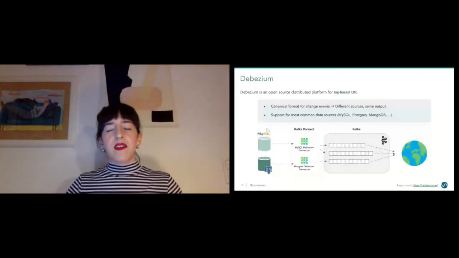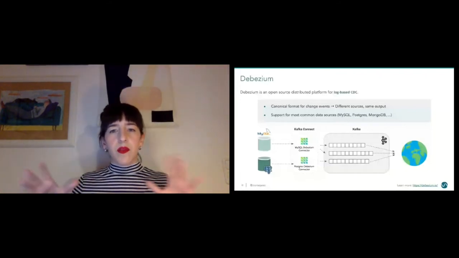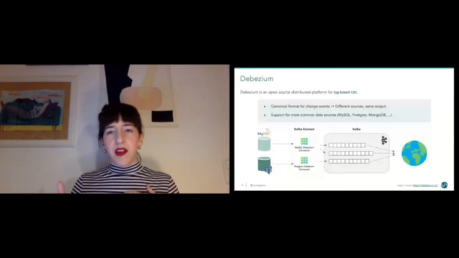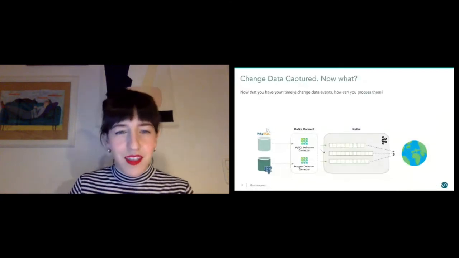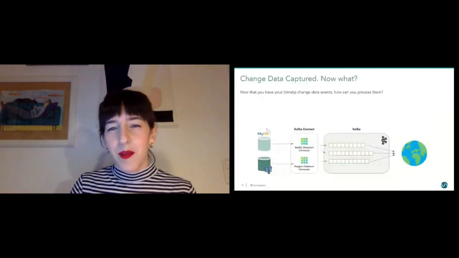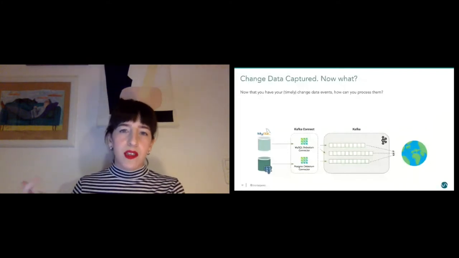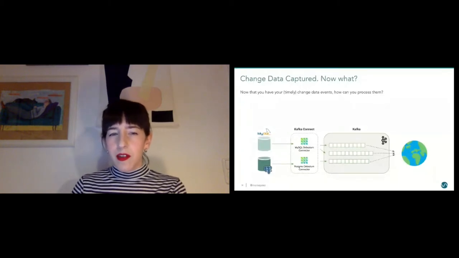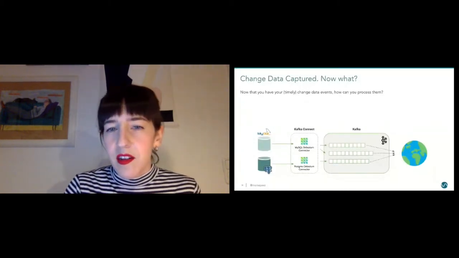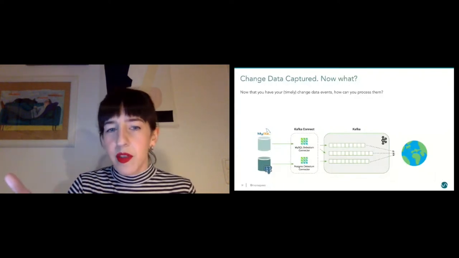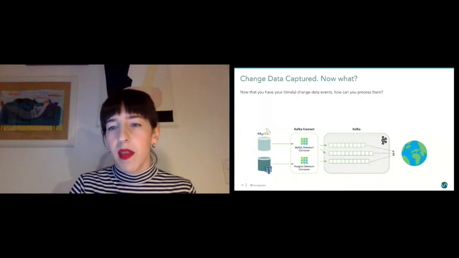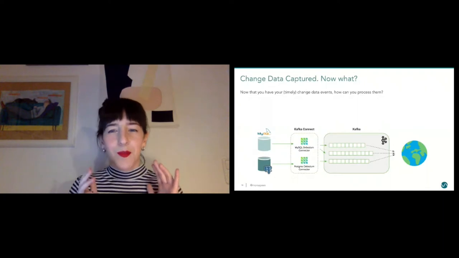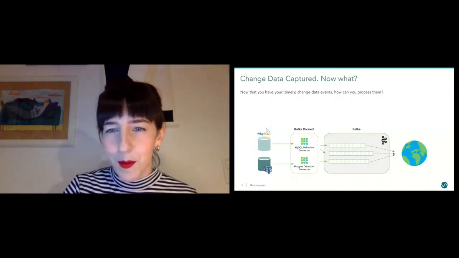And Debezium, there's a lot of ways that you can deploy and use Debezium, but typically it is just built on top of Kafka, and it provides some Kafka Connect connectors, that's hard to pronounce, for the most common databases. So anything like MySQL, Postgres, MongoDB, I think even Oracle is going to be supported soon or is already supported. And the change events are then pushed to Kafka, from where you can basically process them with anything, including Flink, which is part of what I want to talk to you about today.